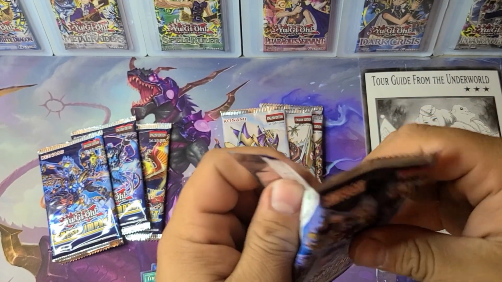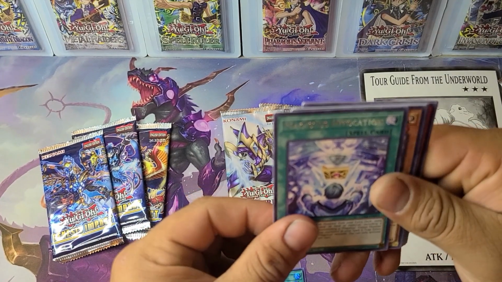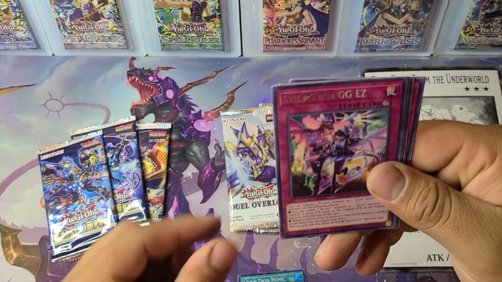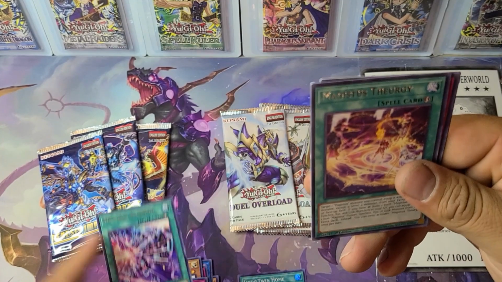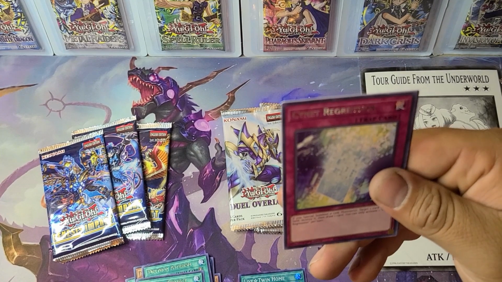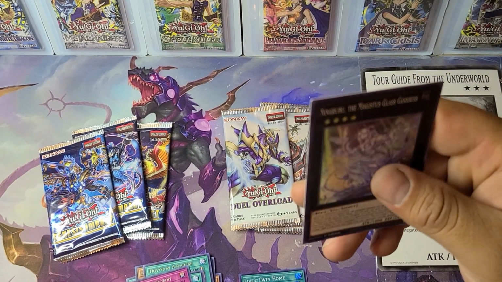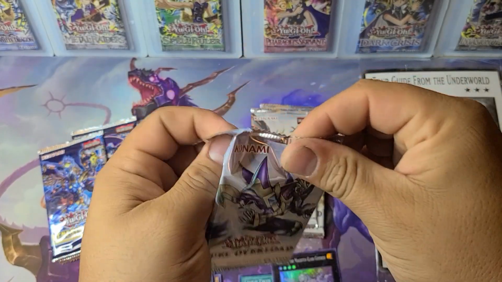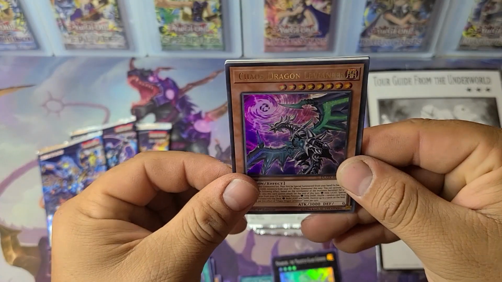Next pack of Genesis Impact. We have Magistus Invocation. We have Backup Secretary, Evil Twin GG Easy, Drytron Asterism, Magistus Thurgy. We have Cynet Regression, and Ninaruru, the Magistus Glass Goddess. Alright, next pack, Duel Overload.